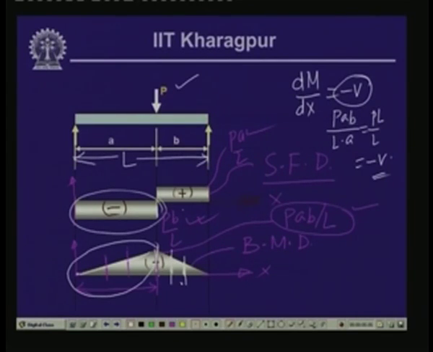So the slope is negative, and so we will get minus dM/dx, which equals minus V, eventually it will become plus V, and so the value over here equals Pa/L. From this diagram you can observe that when a simply supported beam is subjected to a concentrated load at a distance of a from the left support, how the shear force and the bending moment vary, and the relationship between the shear force and bending moment that we obtained through those differential forms can also be visualized to be satisfied through this particular example.